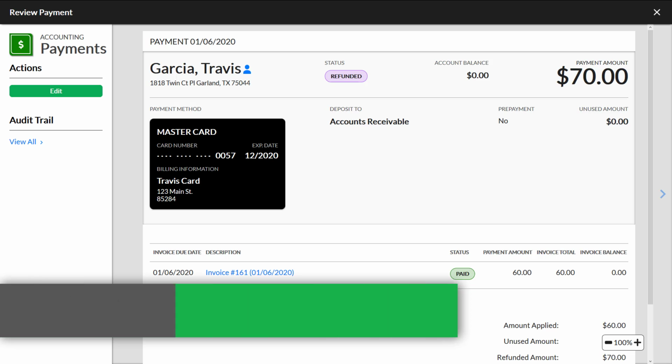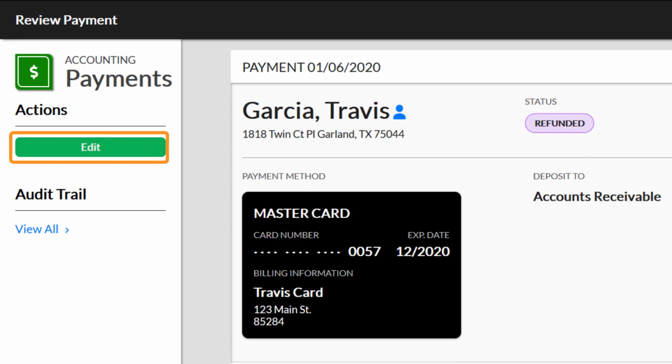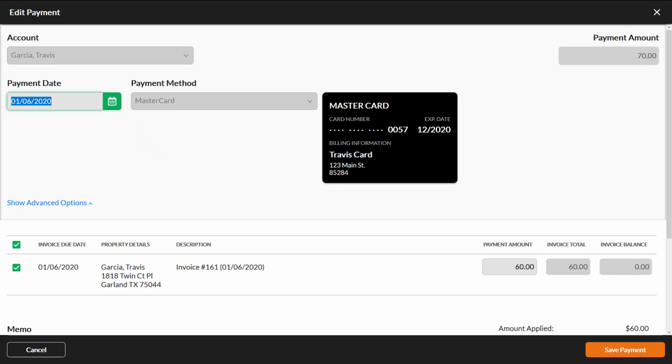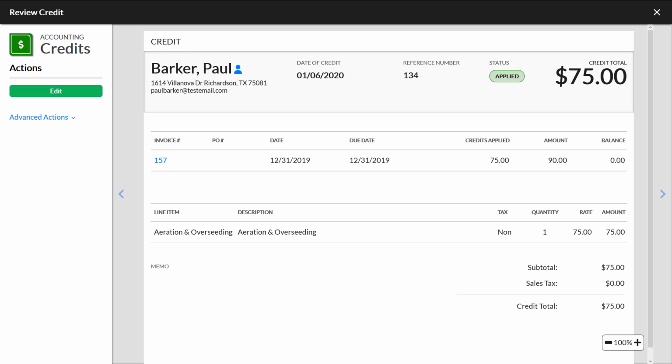The review screen will let you view the details and then take some actions on the item, while the edit screen will let you update the details. This will make it easier to assign user rights to certain things. There might be an employee who needs to see invoices, jobs, or forms, but not modify them. This also helps make these screens more consistent and easier to learn.